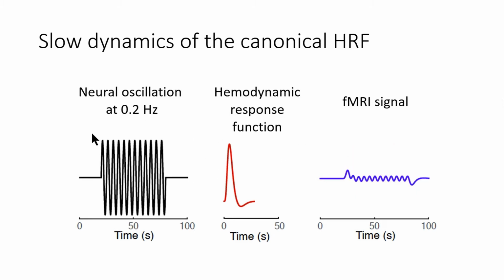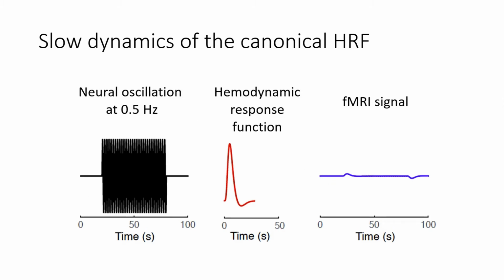If you convolve now still quite slow neural activity, 0.2 hertz, so oscillating at 5 seconds, there's now a really significant attenuation of the fMRI signal because of your slow hemodynamic response. If you speed up now just to 0.5 hertz, which in the neuroscience world is still a very slow signal, on a period of 2 seconds, at this point, based on what we predict from these canonical models, you wouldn't expect to see an fMRI signal at all. In part because of this, there was a bit of a lag towards taking up these fast methods and using them to look for fast signals, due to this presumption that the fMRI signal itself is quite slow.